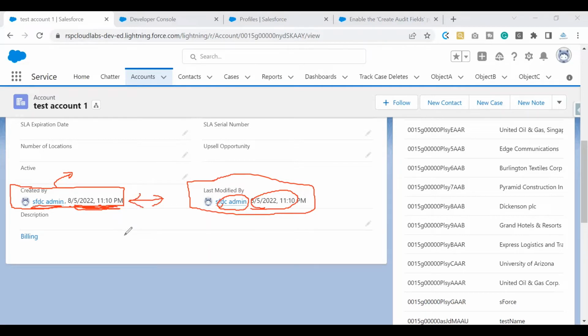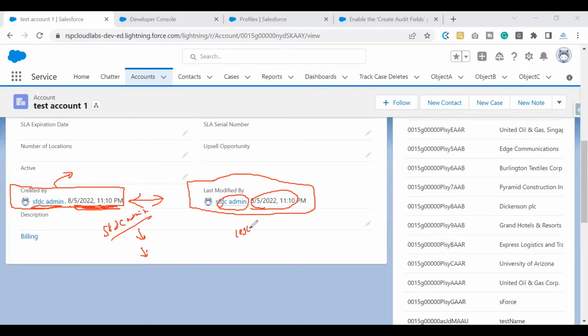So these values would be same. Now what is happening if I'm using Sfdc Admin as a user? When I create a record, it is stamping my values in my created by, and the date time is captured accordingly. When I have created this record, it is capturing that date time. This is not the client's expectation. He wants to capture whatever information is there in his legacy system.